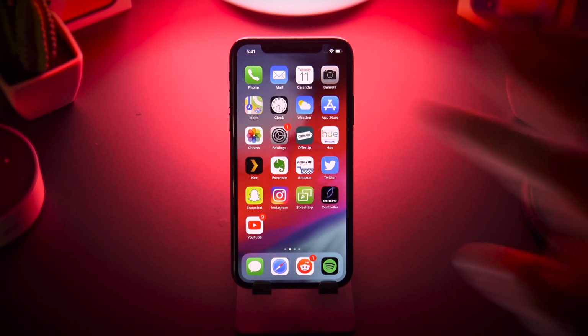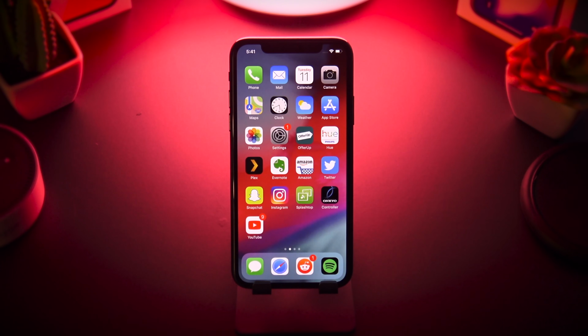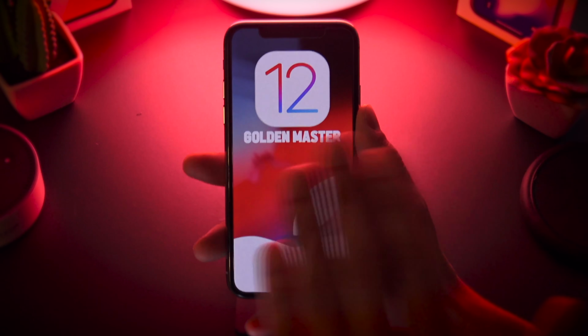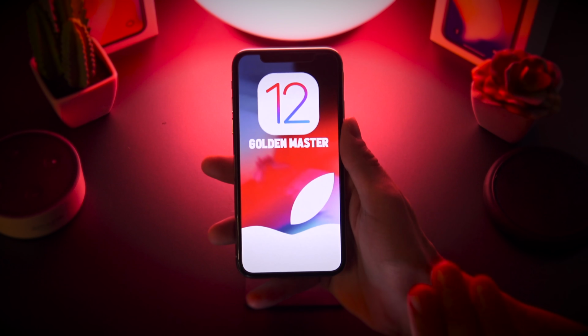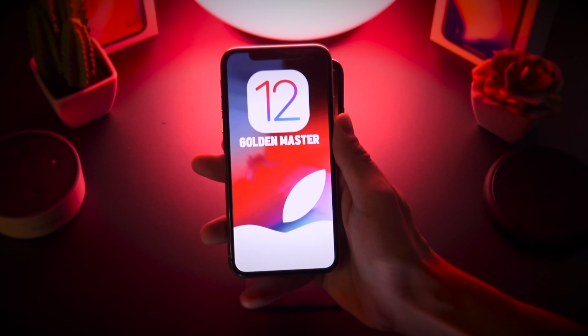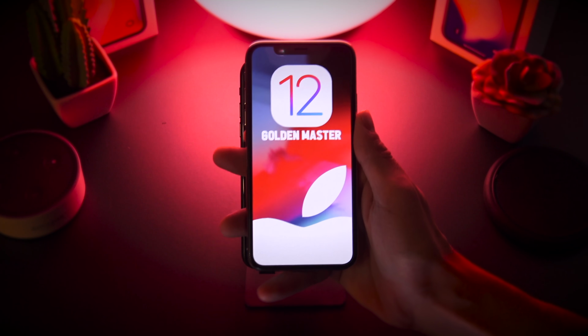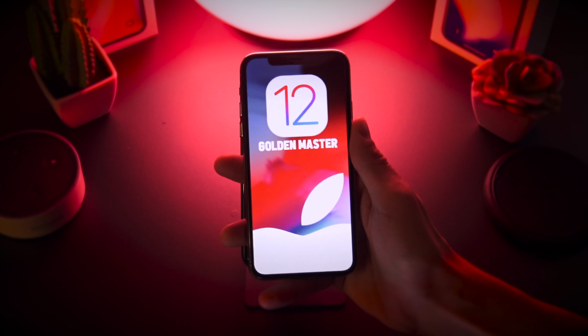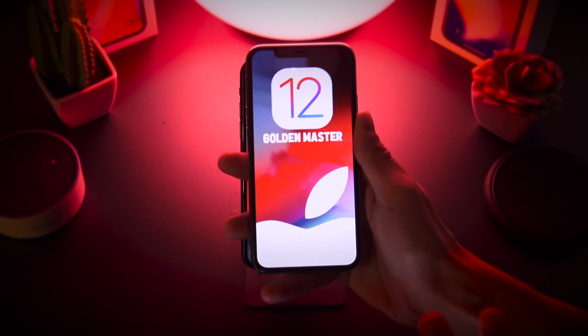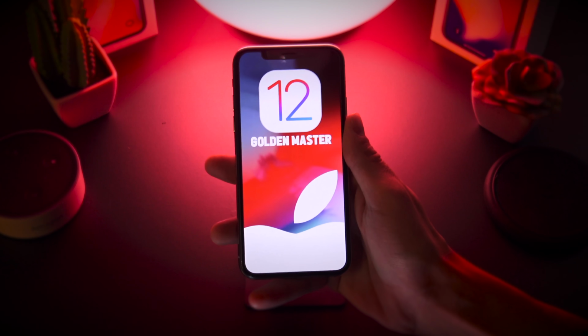Hopefully you guys are watching this video right after the Apple event has concluded and you're looking to install the iOS 12 Golden Master Edition. Now hopefully this is the last video I will be doing on iOS 12 betas, because this makes 13 if I recall right. Granted, this one is the Golden Master, this one is the final version, and again, you can download it directly today, but unfortunately you have to use a third-party site.